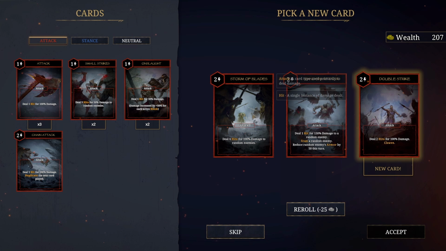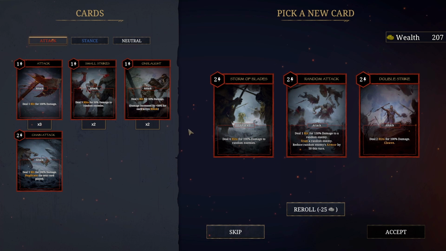So, attacks that cost 2, which is everything I'm being offered right now. Not super fond of, right? Unless they're dishing out stuns? 4 hits for 100% damage to random enemies. Value-wise, that's pretty good.